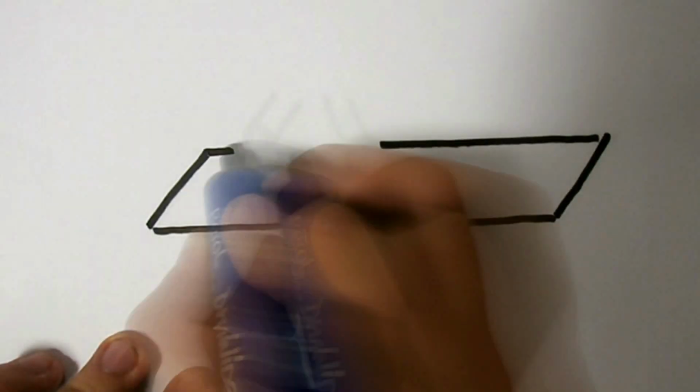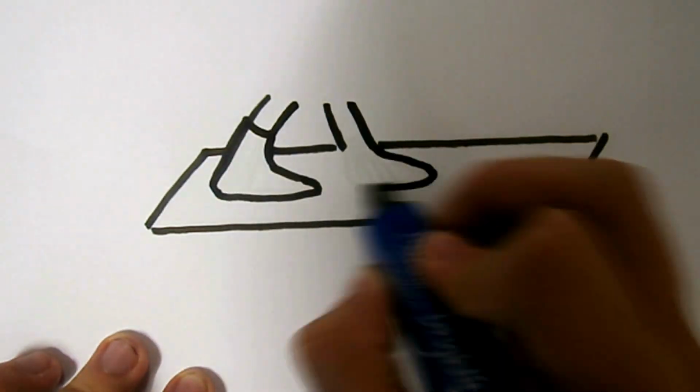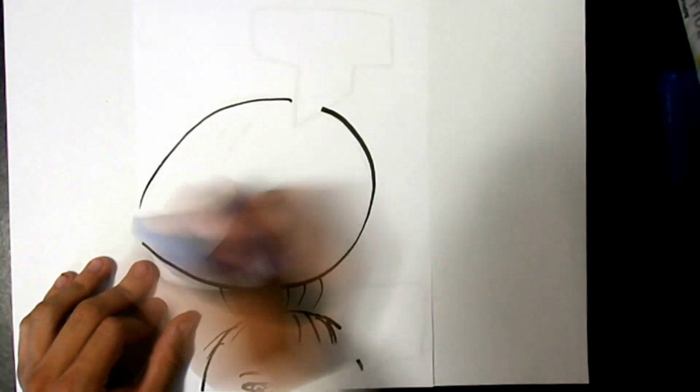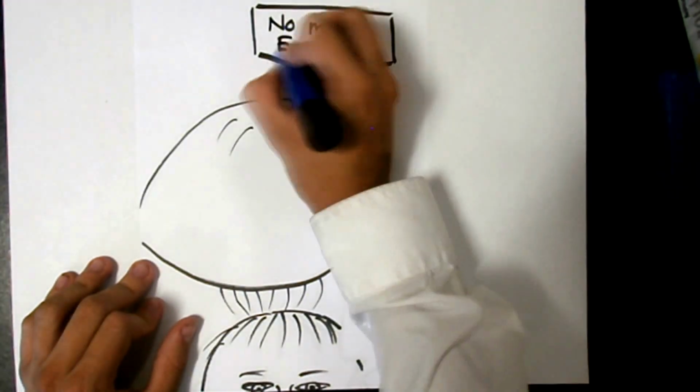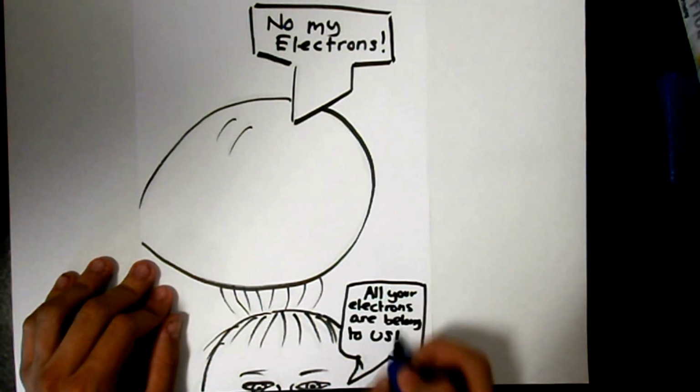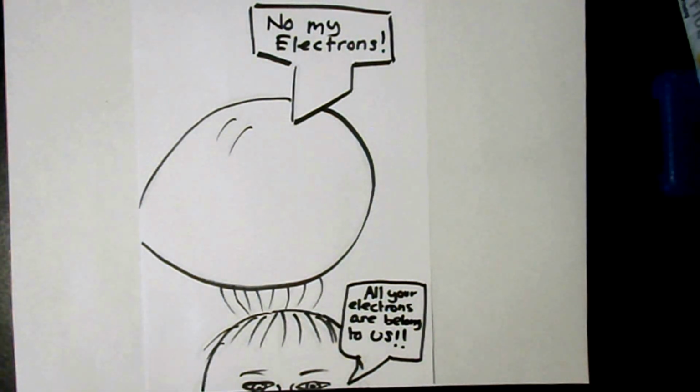Everyone's had their experience of dragging their feet along the carpet and shocking their friend. Or rubbing a balloon against your head to get your hair to stick up. The balloon especially works well because it's an insulator that loses and gains electrons easily compared to other materials. And the fun doesn't stop there.